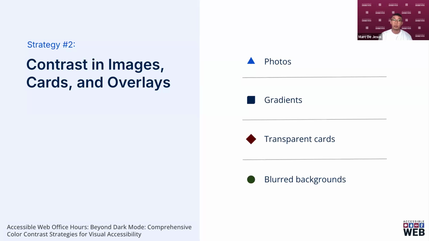The key idea here is to keep it simple. Fancy effects like transparent cards, blurred layers, or gradients can look modern, but if they reduce readability, they harm accessibility and user experience. So when in doubt, just give the text a clean, consistent background so everyone can read it comfortably.